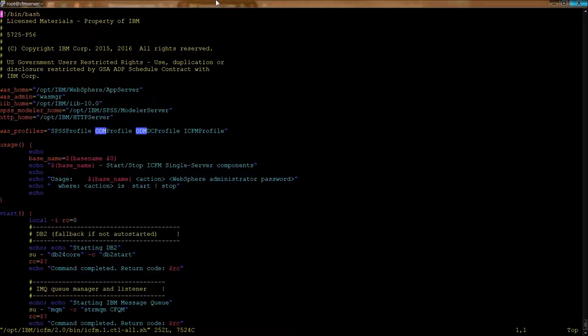So I'm going to open this up, and we're going to skip most of the beginning. This doesn't really apply to us, but look at under start. The very first thing that it's trying to do is start the database. When you start counter fraud, ICFM, the very first thing it does on the data server is start the database, which may seem very obvious, but at the same time, it's absolutely central.